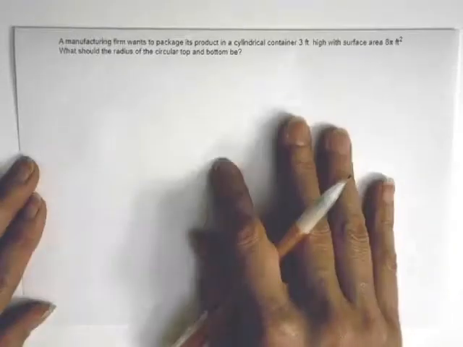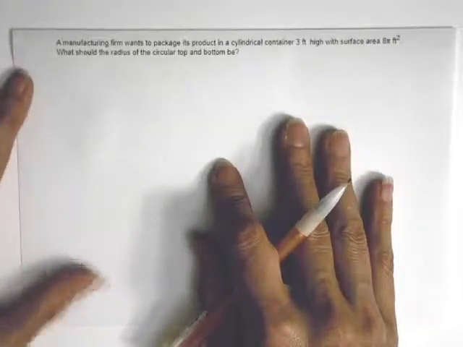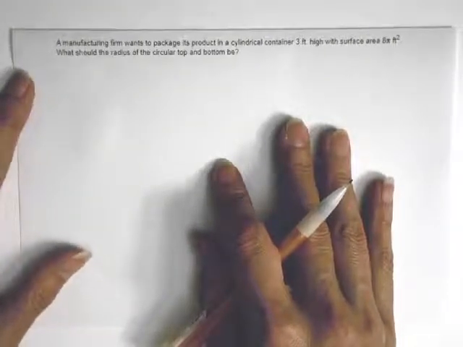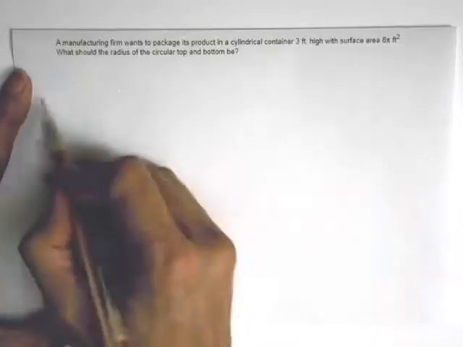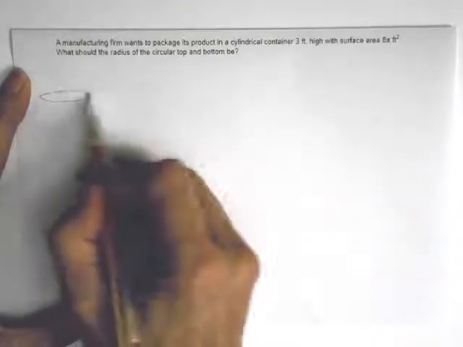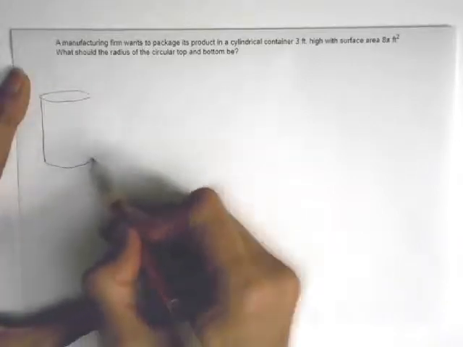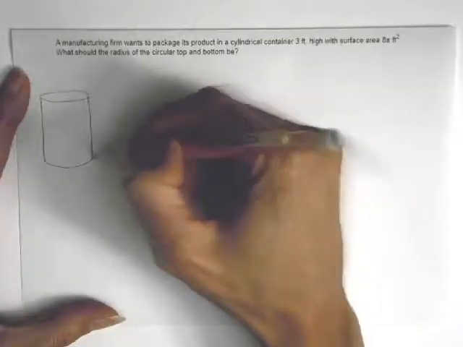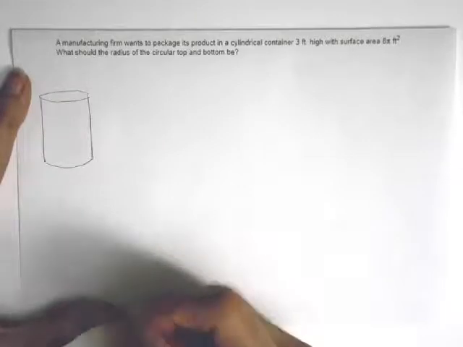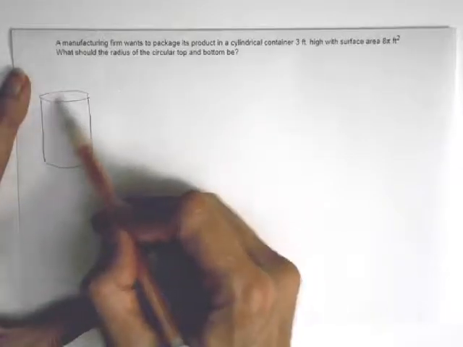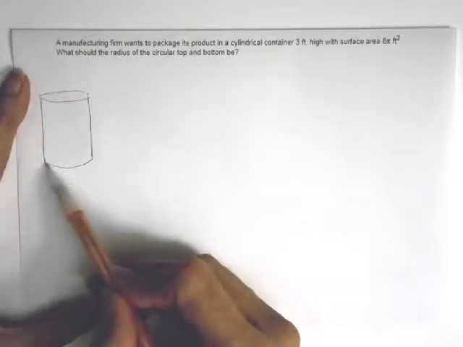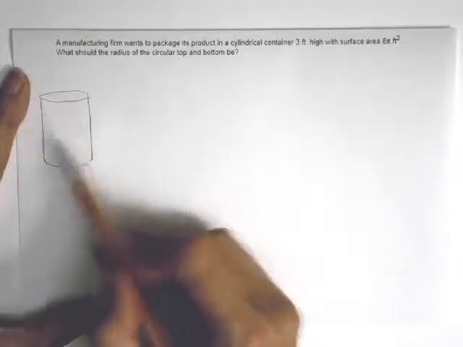Our last example of a quadratic application has to do with the surface area of a cylinder. So if we remember a cylinder, that kind of looks like a pop can. It looks something like this. And there's a formula for a cylinder that has to do with two circles that are on top and one that's on the bottom, and then the middle part if we open that up.